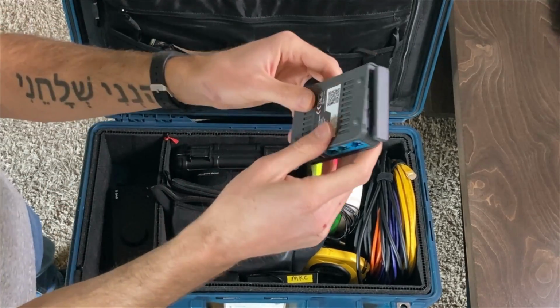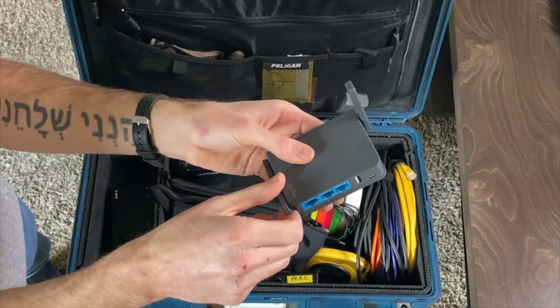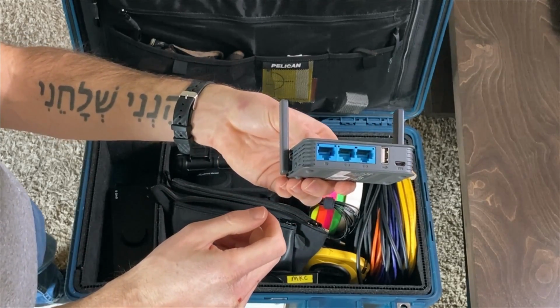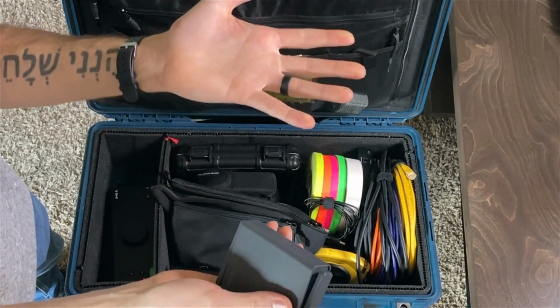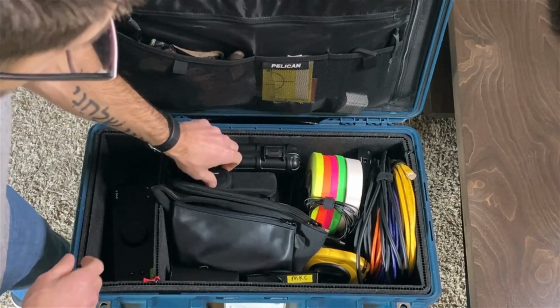I have a tiny, tiny little router that stays here. So if I'm mixing on an iPad or glass or whatever, and they don't have one, I can create a little Wi-Fi network. Great for control networks for system tuning. Maybe the main show network hasn't been spun up yet, and you want to work on something.